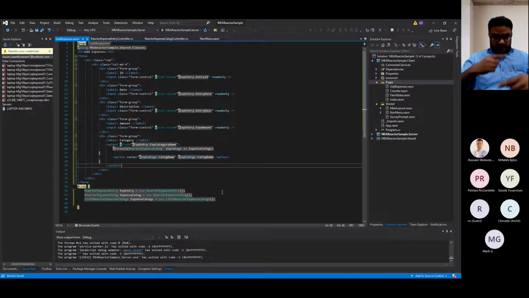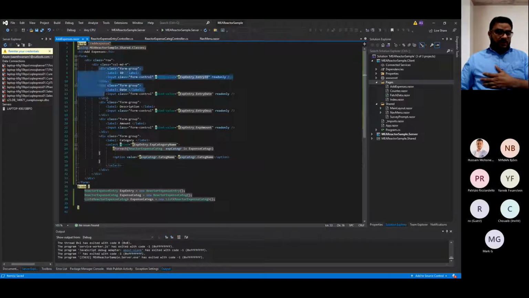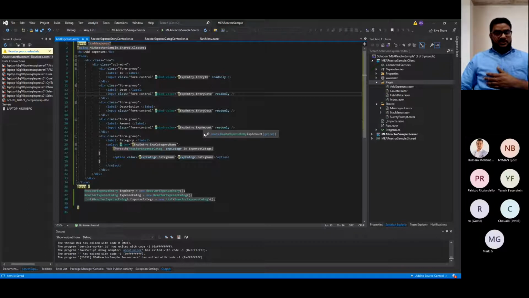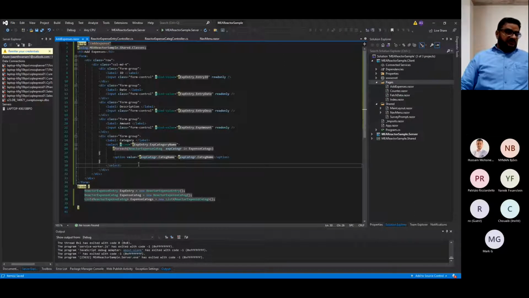Now we have the combo box ready, and so all the input entry is also ready. So we have the ID field. It is read only. We will not use it, and we have the date and description and amount, and we have the category option selection. So that's what we have done. We have completed that.